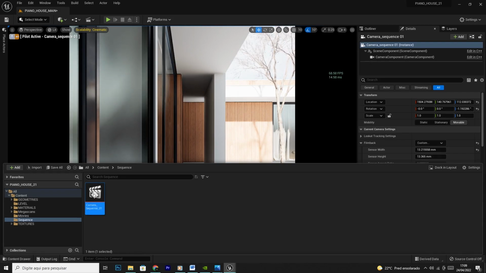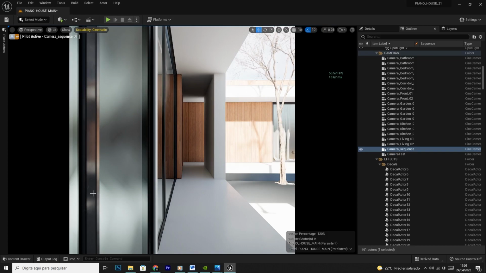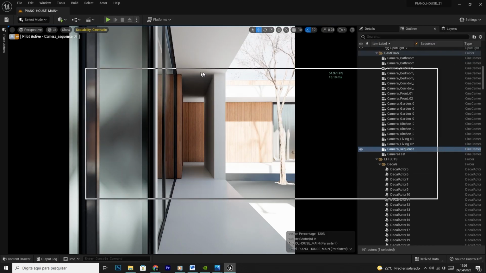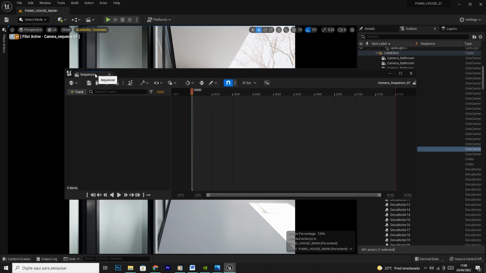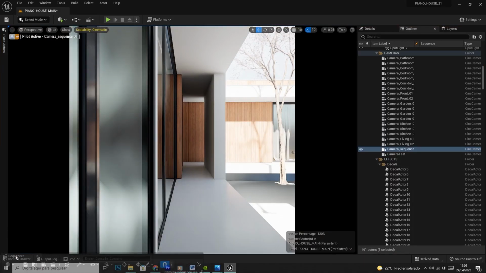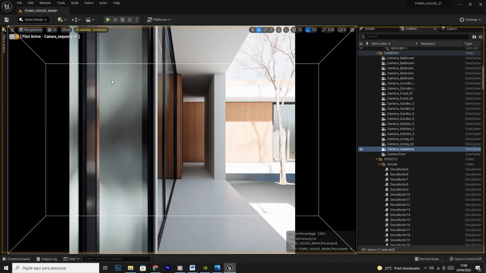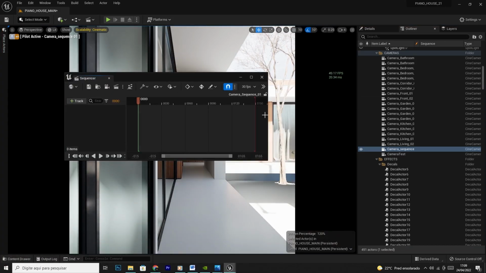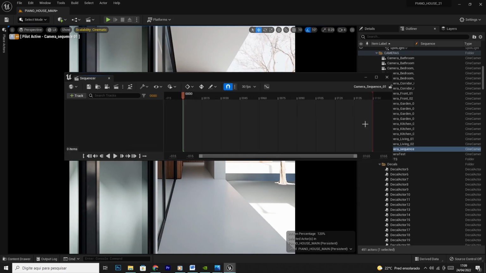nice. I'm gonna double click on it. Yeah, we just did it. And now it's on my other monitor. I'm gonna show it to you. Probably yours is gonna appear right here, down below, okay, down here. So I'm gonna take it here. All right, nice. So what is sequence?